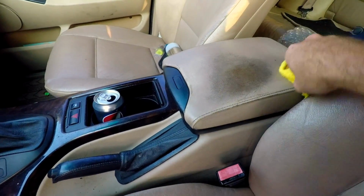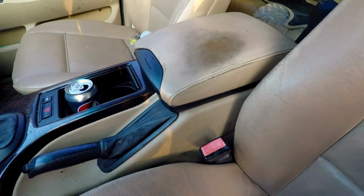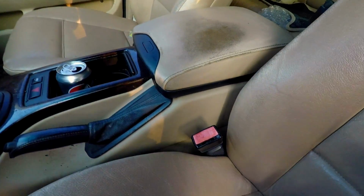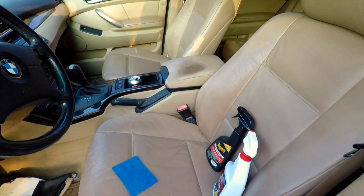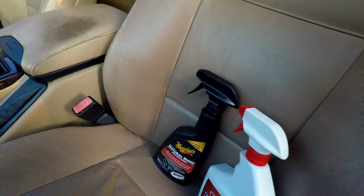It's nice and smooth. A lot of times what some guys will do, they'll take a piece of, sorry, the bleach white's getting to me. If you guys ever use bleach white, you know it's pretty strong stuff. A lot of guys will take a piece of sandpaper and sand that smooth and then respray it like that. So our seats, as far as I could tell, they're not sprayed.